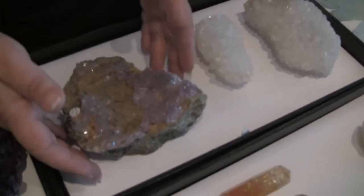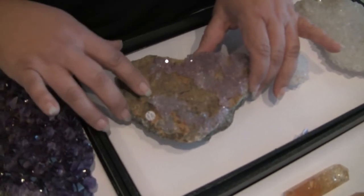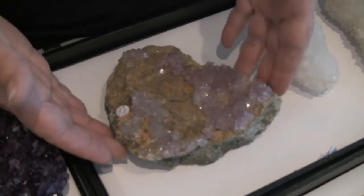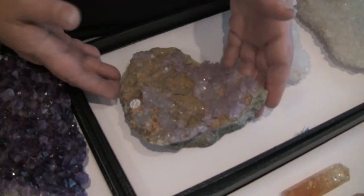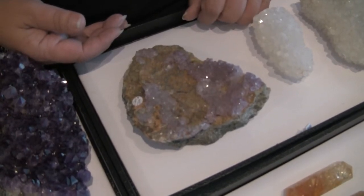This is not new, but I just wanted to bring it to people's attention — this is amethyst from India. This is no longer available. They actually put a road through about a year and a half ago, and it pretty much crushed the pocket that was left there. It just has a really, really sweet energy to it — it's just unbelievable. Just wanted to share that with people that love amethyst.